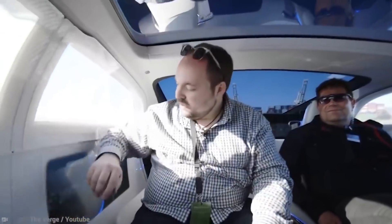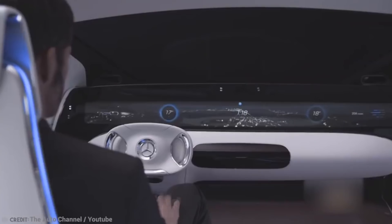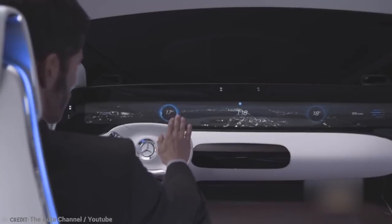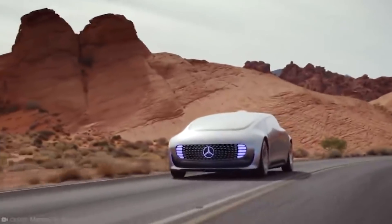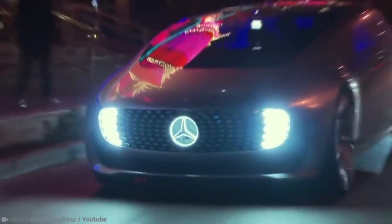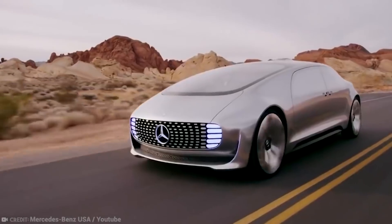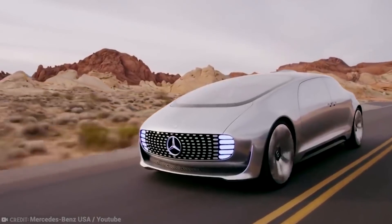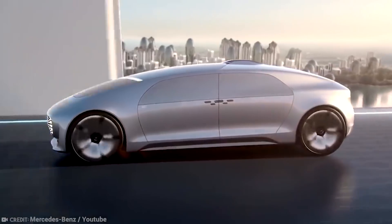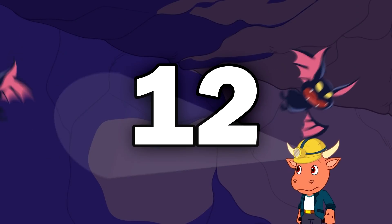Six displays also feature in the vehicle to transform it into a digital living space, and there are large LED displays at the front and the rear. Then, when it hits the road, that's when the magic truly happens. This Mercedes has an electric hybrid system with an 1,100-kilometer range. It travels similar distances to a comparable diesel vehicle, but on electric power with no local emissions.